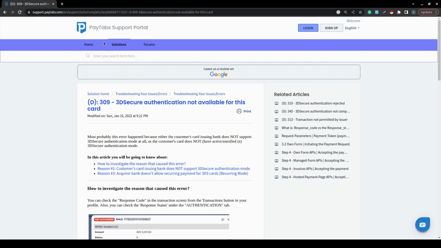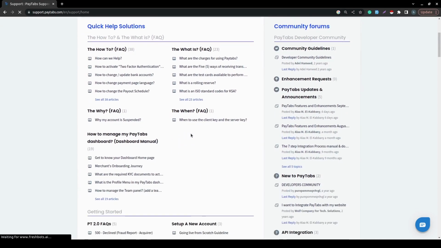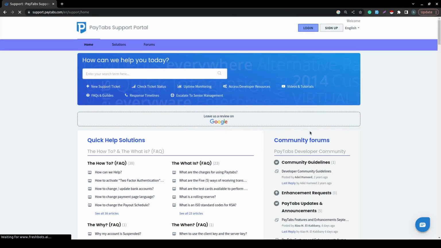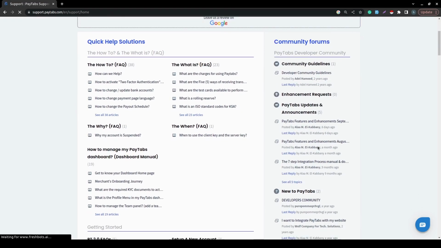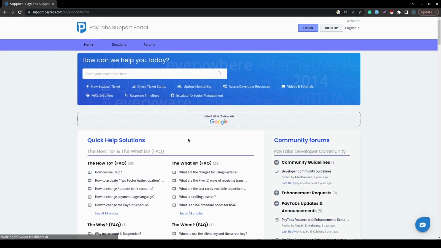These are the main things that could help you inside your support portal and that will guide you to learn more, integrate with PayTabs, and use PayTabs to empower your integration journey. So just navigate to our support portal, learn more about it, see the different categories and navigate through them. You can also find our community forums over here that will teach you more about PayTabs and its updates. Just navigate to this support portal and start searching or navigating through the categories and you will find your solutions.